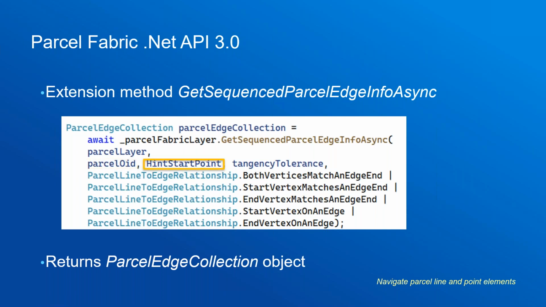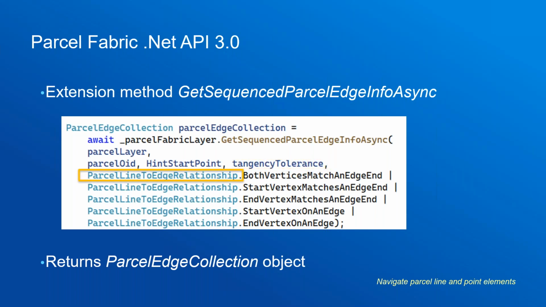So it doesn't have to be the exact starting point because you don't necessarily know that, but you can give it an approximate starting point. So it will just go to the nearest edge that is close to that point, and then start the clockwise sequence from that position. And then there's a tangency tolerance. This I typically set at about 3 centimeters. And all this is doing is telling us how to identify bends. So we need to know how far off a particular vertex needs to be from its neighboring segments before we decide if it's tangent or not.